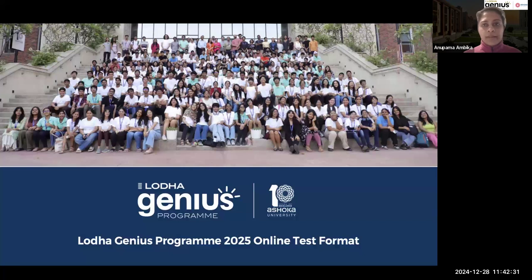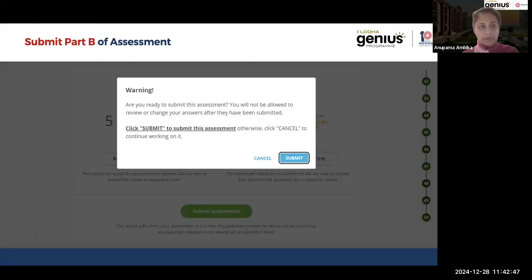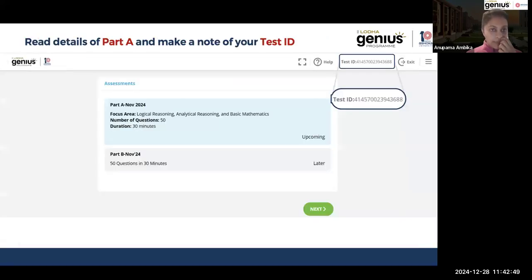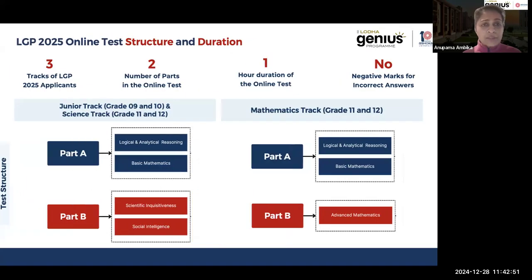Before we go into the next person, there are some questions about the junior track test. I think Prasenjit, if you can go back to the slide where you were presenting that, it will be good because there are many questions about that. Of course, you have this recording. We will send this recording to you also.